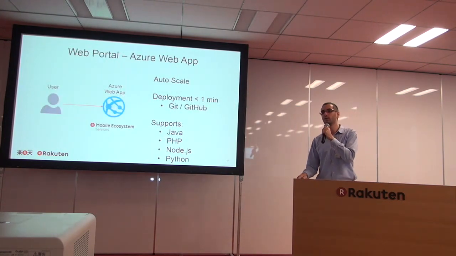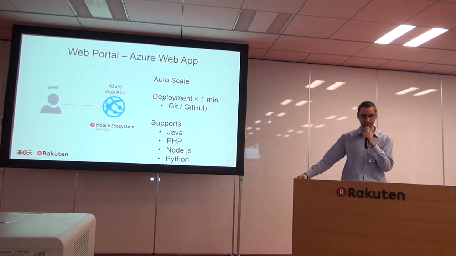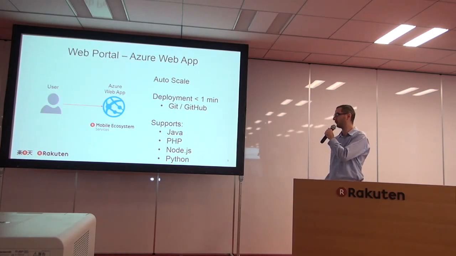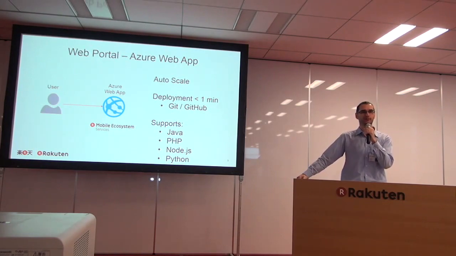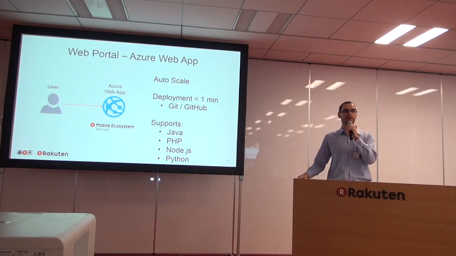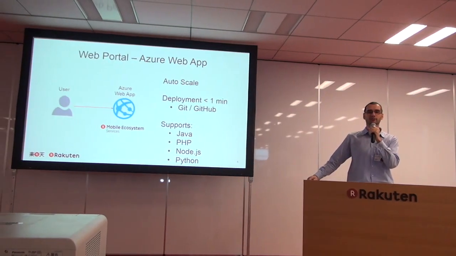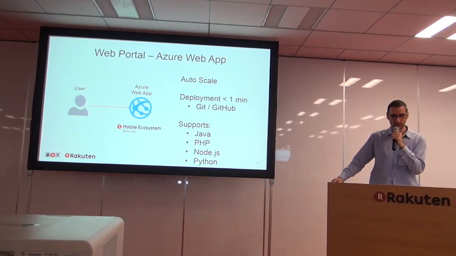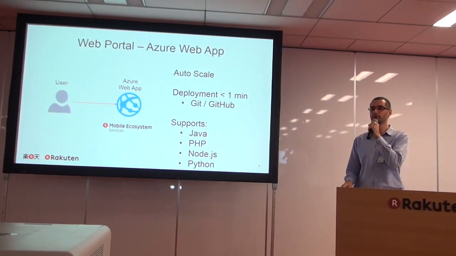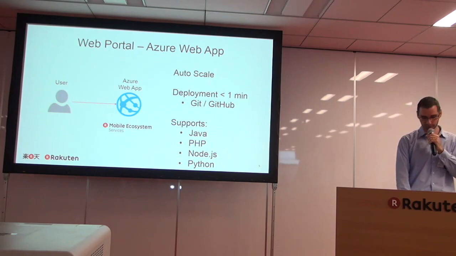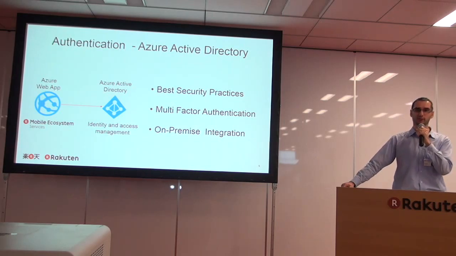Today I want to walk you through one of the projects that we are developing with my department and team. One of the first steps for our users is to come to a web portal. This web portal is hosted in Azure Web Apps. Azure Web Apps are one of the best ways of hosting websites and APIs in the public cloud. It comes out of the box with auto-scale, as well as very quick deployment. Basically, you can have your website published to the cloud in 1 minute, and there is support for multiple platforms.